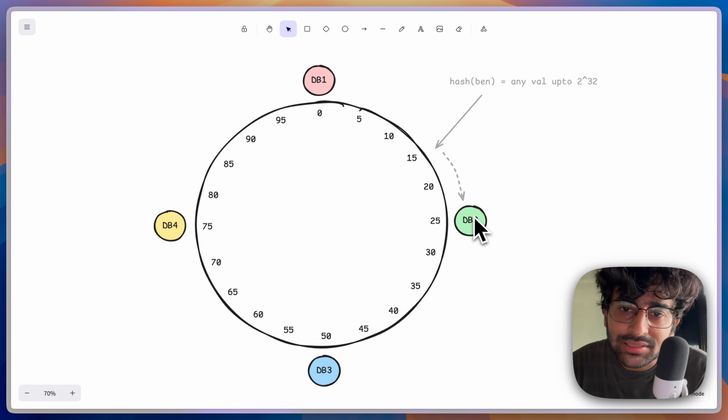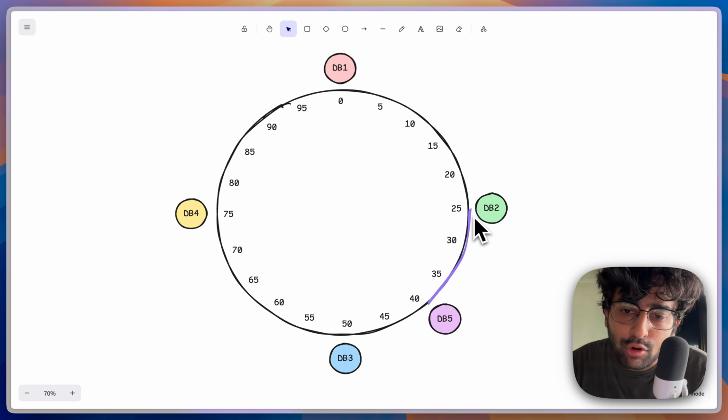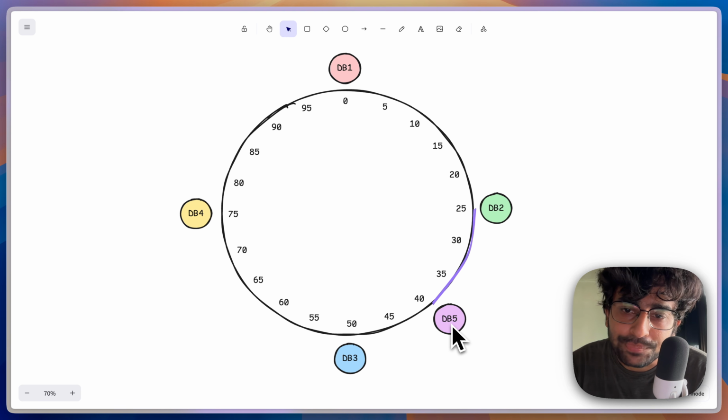The benefit of consistent hashing over normal hashing is seen when you try to remove or add a database server. So let's see that. Let's say I want to add a database server 5. This database server 5 can be added at any point. You can even add it at point 60, 65 or anywhere you want. Let's say I add this database 5 at point 40. Then, DB3 was having data from 25 to 50.